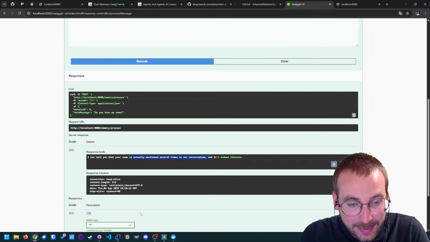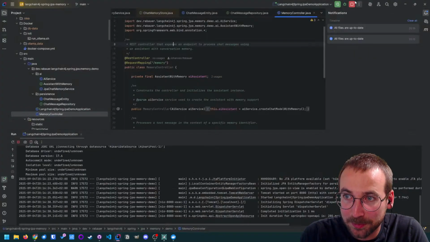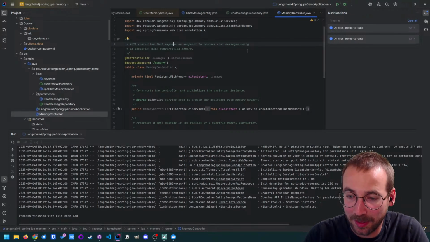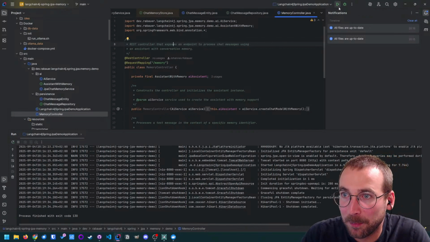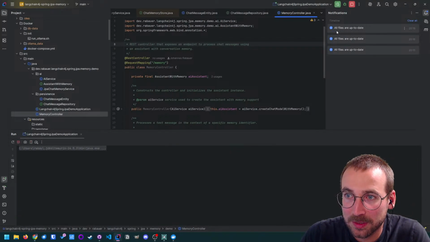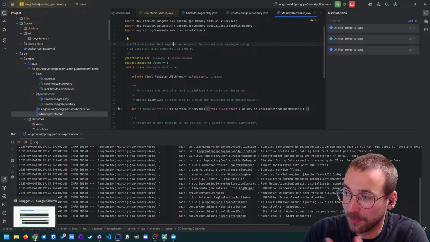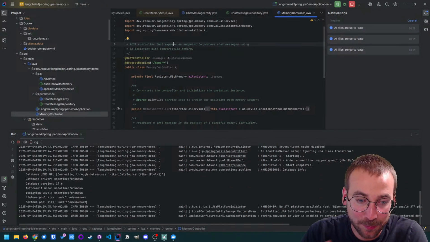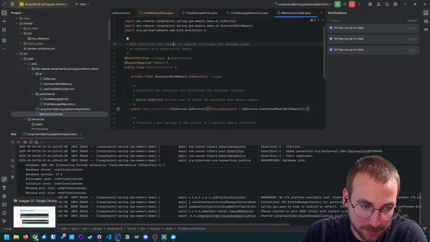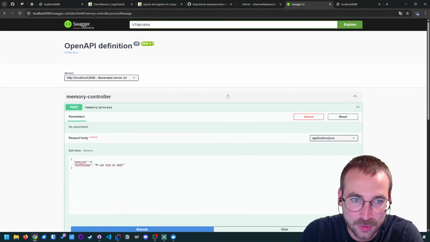Great. And now we want to try that by simply stopping it, because then all our RAM memory is gone, and we start it once more just to confirm that our memory is loaded from the database. Or it's actually stored as well.